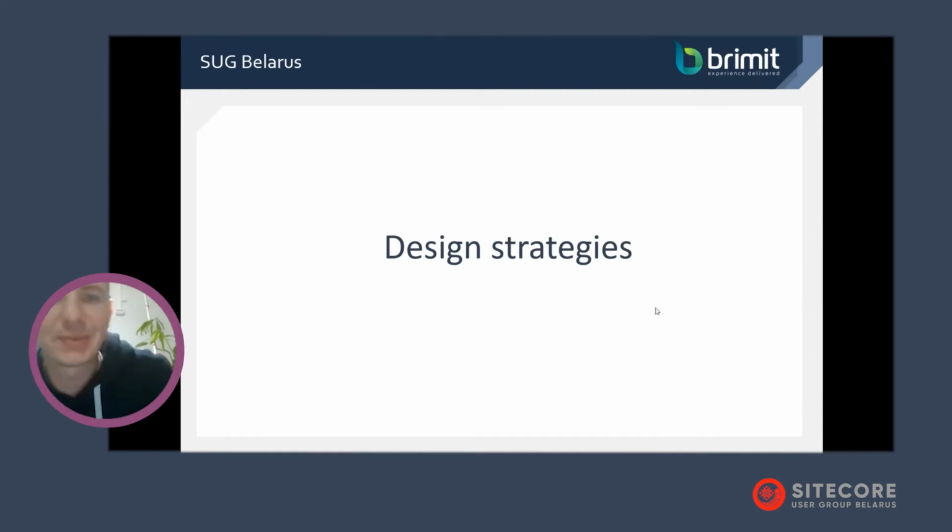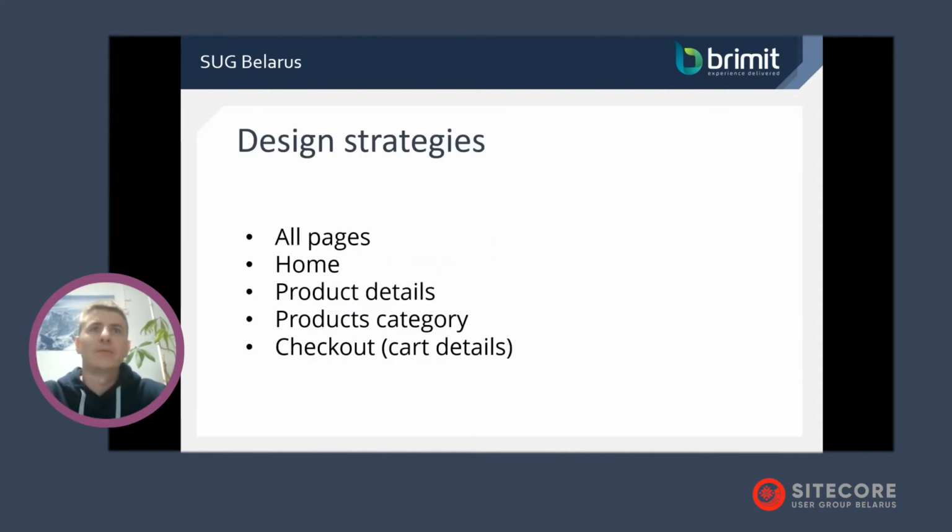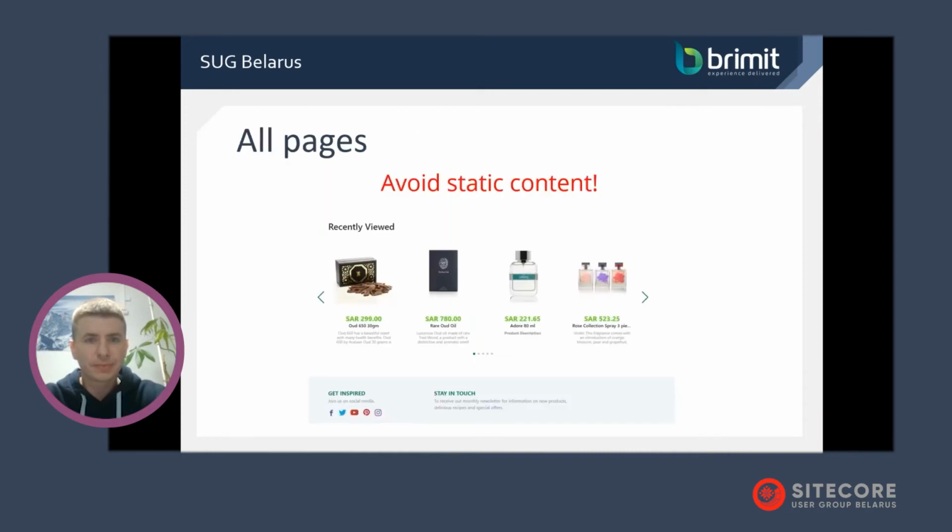Okay, let's move to the second part of my presentation. It's design strategies. I will show you shortly where and what types of recommendations should be placed on your website. We will consider the following locations: all pages, home page, product details, product category, and checkout or cart details page. The biggest mistake of many websites is showing the same content on many pages. It's very annoying for your customers, and you should avoid this.